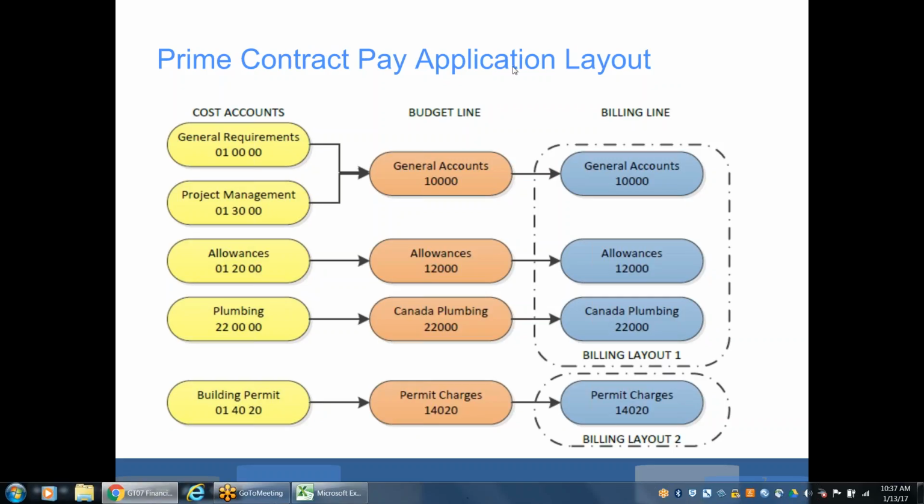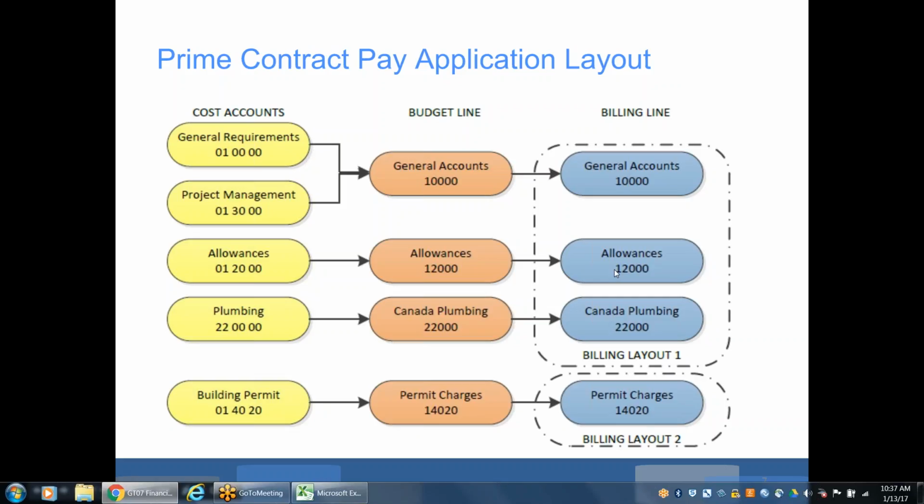In this diagram, you will also notice how the moment that you've saved the budget line, it will ask you what billing component, again in Gate 3 it's called a prime contract pay application, which prime contract pay application layout you want to link that budget line to, the main billing or your miscellaneous.